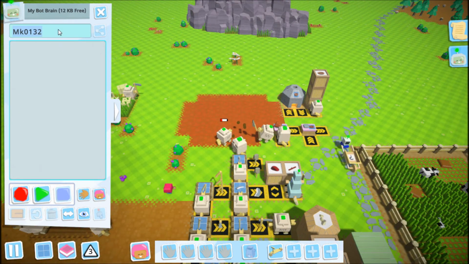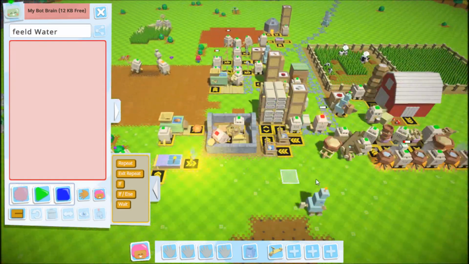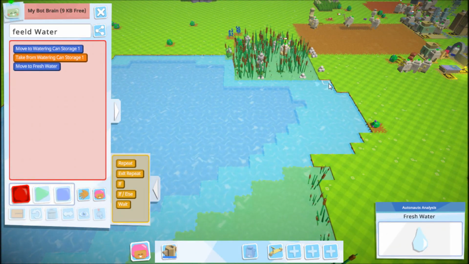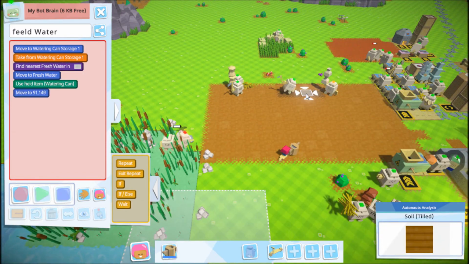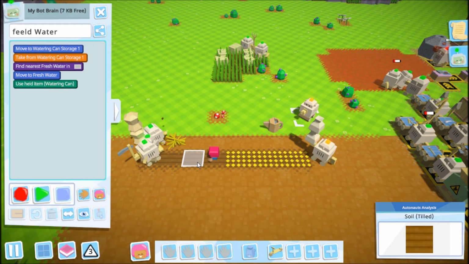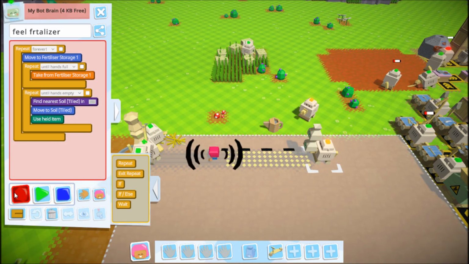We'll grab a new guy, and he's going to be our field water. His job's going to be basically to pick up a watering can, fill watering can, apply watering can to field. I'll figure out what's going on. Something's not working right here and I'm a little frustrated. Okay, you should be applying. Actually, hold on a second.